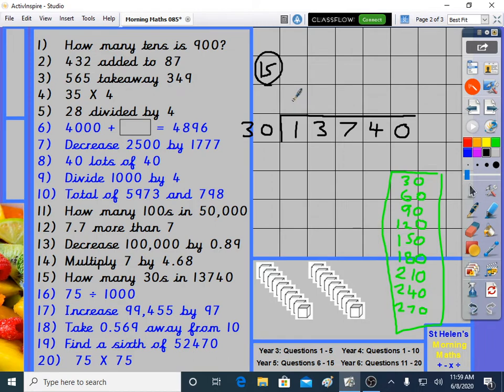How many 30s in 1? Definitely 0. Carried a 1. How many 30s fit into 13? 0, because 30 is still too big to fit into 13. Carry the 1 and the 3, and we have 137, because you carried 13 in front of the 7, 137. So I'm going to count in 30s, but I can't go past 137. 1, 2, 3, 4. That's too many. 1, 2, 3, 4 is 120.